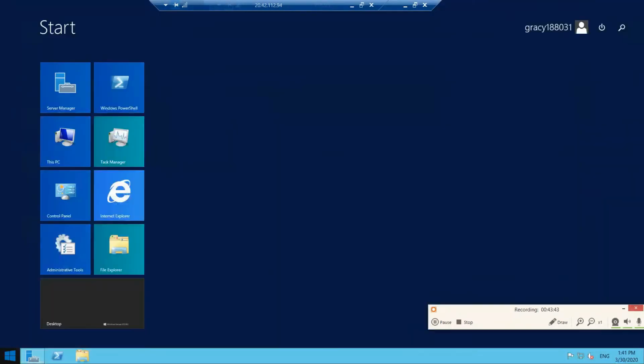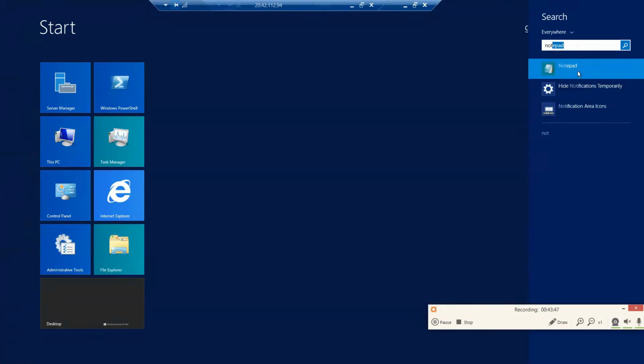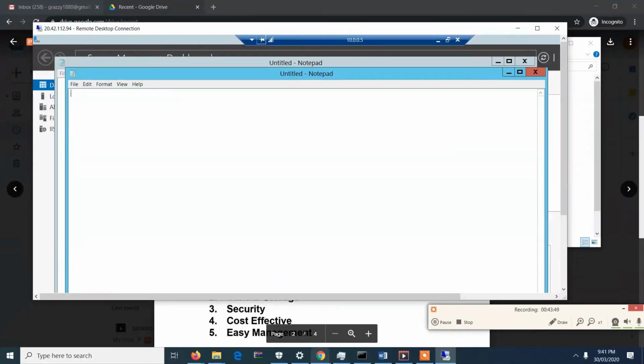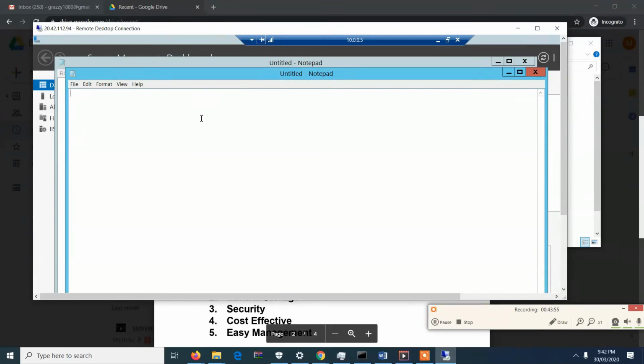So let's create the script for our web server HTML. Let's name it Cyber Skill Form 02. The first one is 01. So let's go to Save As.